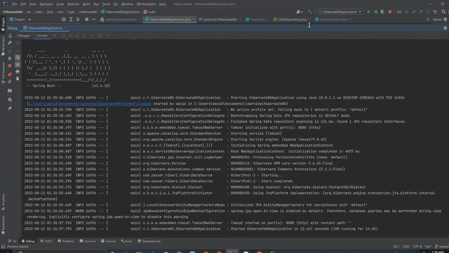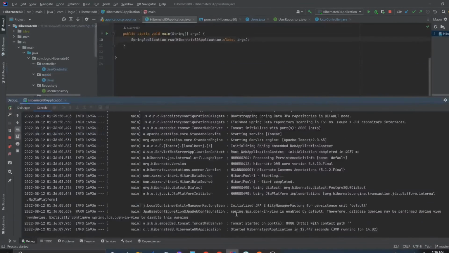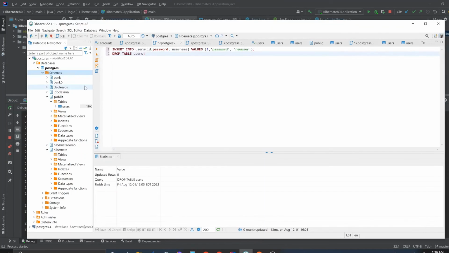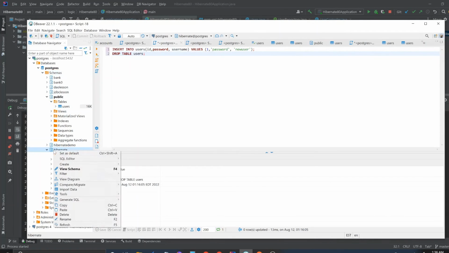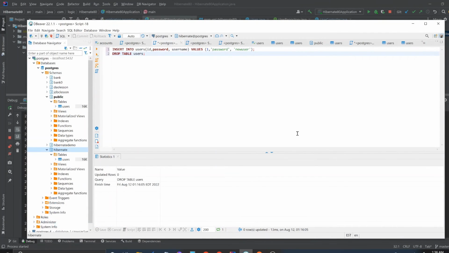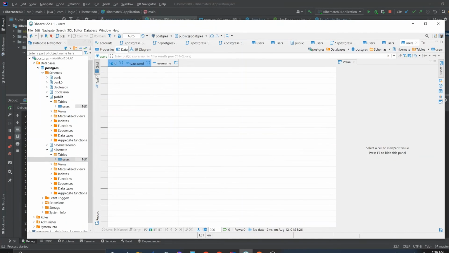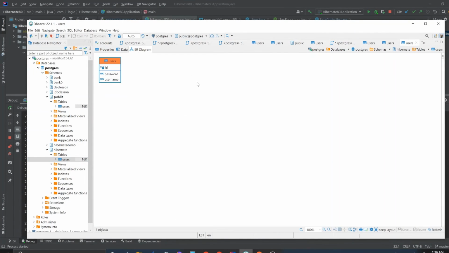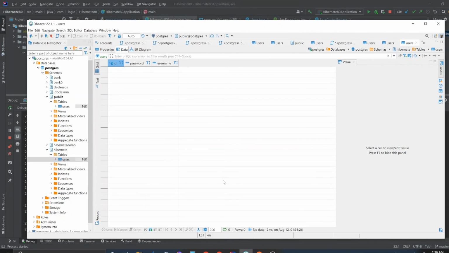Okay, it's done thinking. Let's go to DBeaver and refresh this schema here. There it is, there's our users table. It's empty. It's got nothing in it.